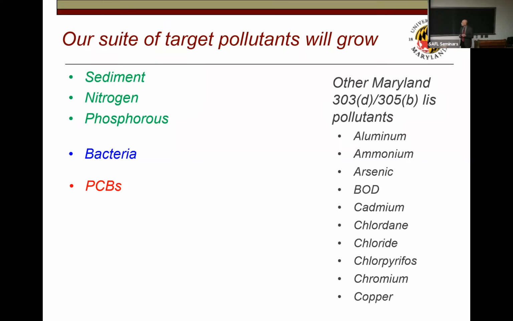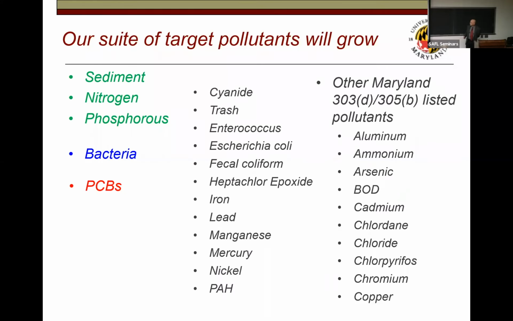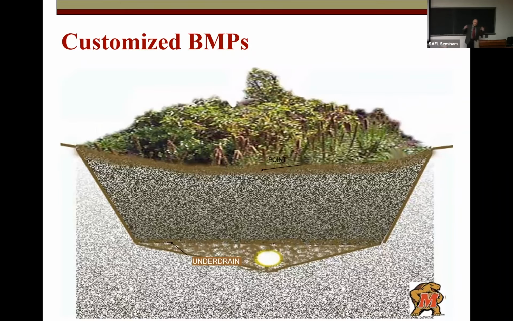Looking at the future, if we go into our 303(d), 305(b) list of impairments in the state, we can find a number of other different pollutants there that are causing us impairments. And this one, and this one. So if you want to look in the future, maybe this is where our future is, if we're going to start addressing the impairments that we have now within our existing water bodies. What this leads me to think about as a researcher doing what I'm doing is, can we customize these stormwater control measures?